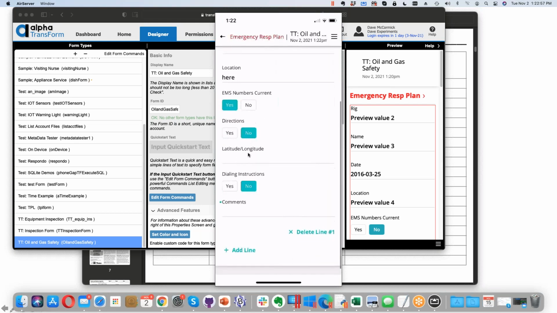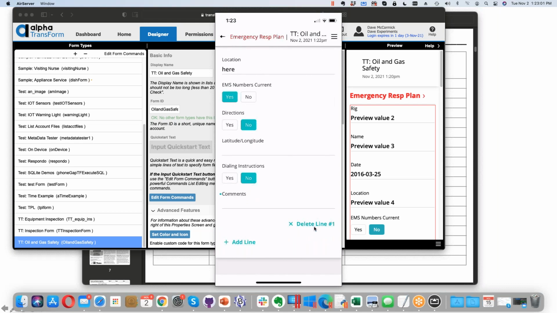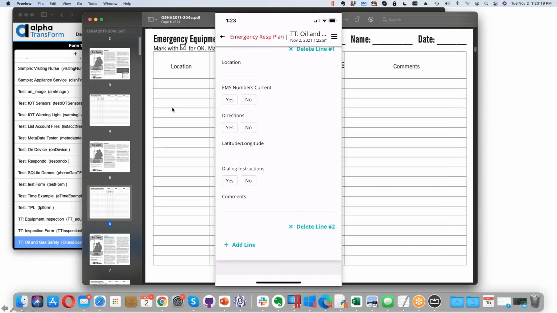So here we go. I filled this out, and you'll see I can now have the option down here to delete this set of questions, or I can add a new set. So if I clicked add new, you'll see I get another set, another line that I can fill out. Let me scroll it on my screen so I can show it to you. I should scroll up here in a second. There it is. And you can fill out these things over and over again. So that's how you mimic the behavior of having multiple lines.